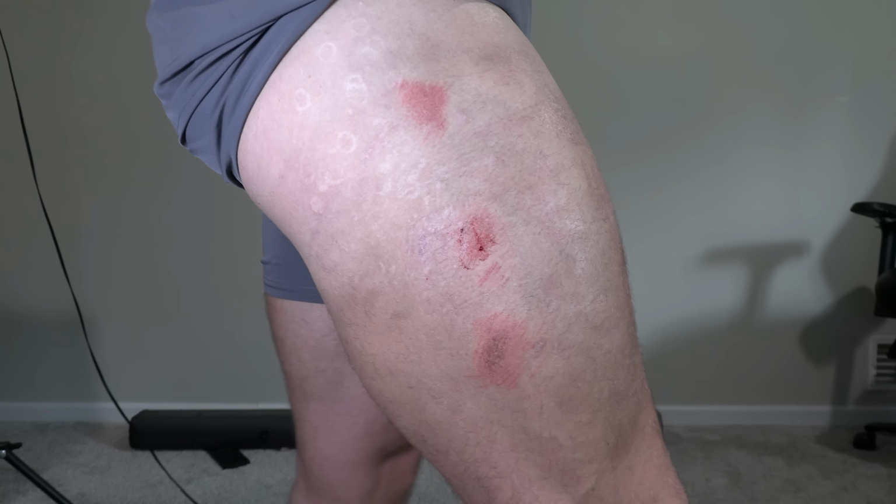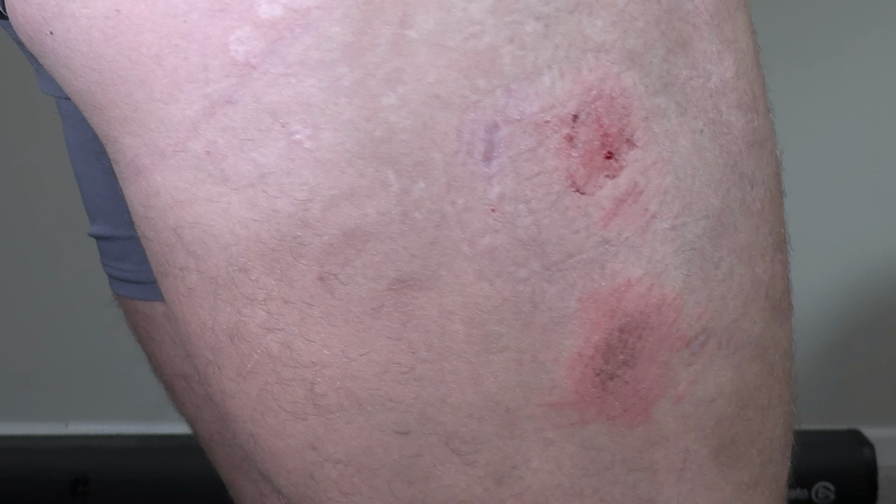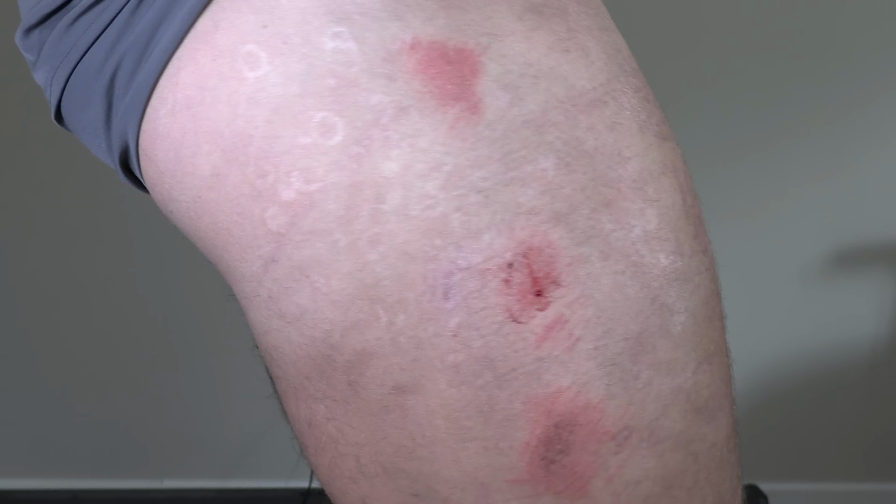Moving on to the sandpaper burns, the wound I didn't treat has already dried up very significantly, almost scabbing up. Definitely hurts by far the worst. The wound I treated with Neosporin and the non-stick bandage, I think looks the best so far, which I'm not too surprised by because I've used this method multiple times in the past with some pretty good success. The most interesting one would be the liquid gel bandage that I used.